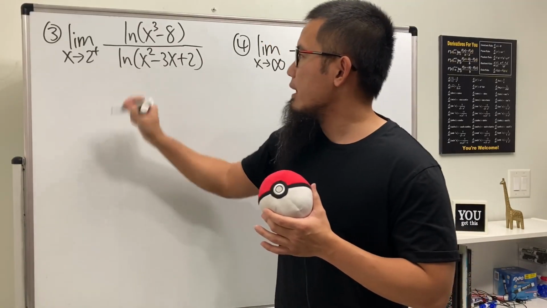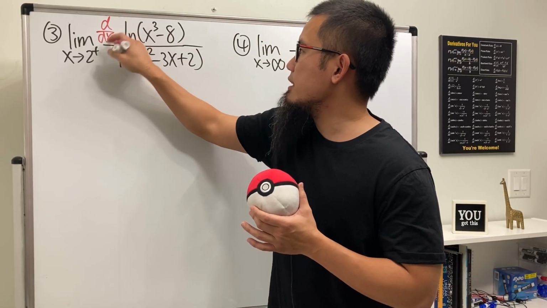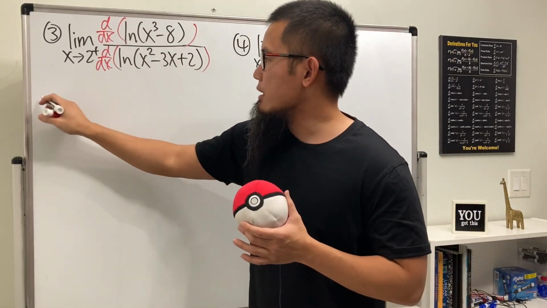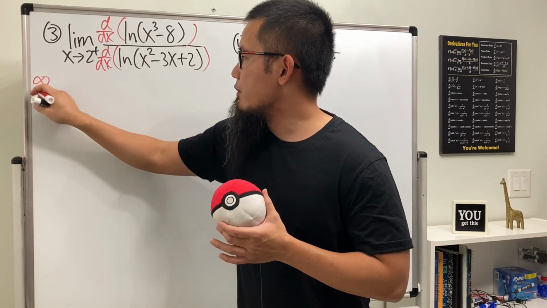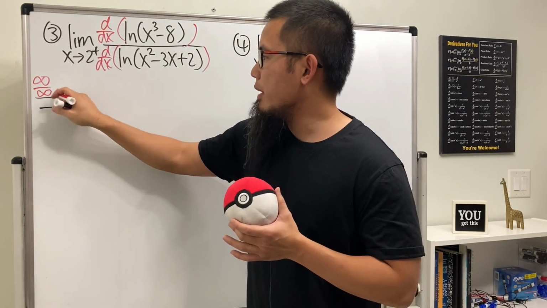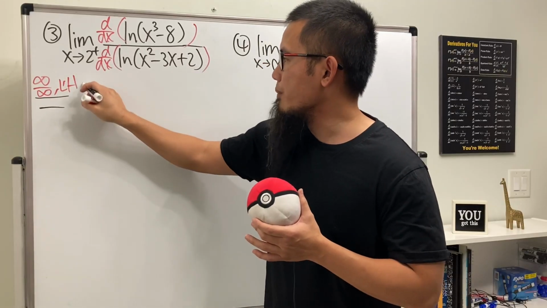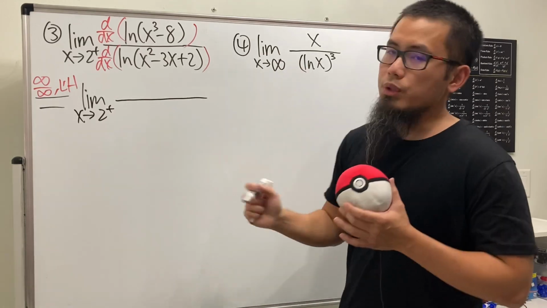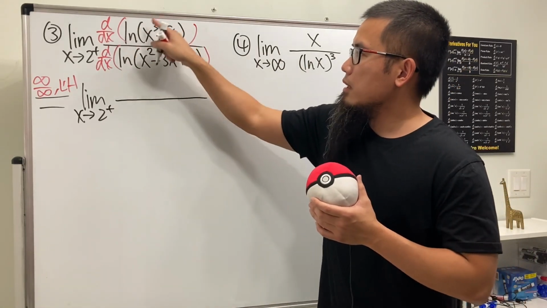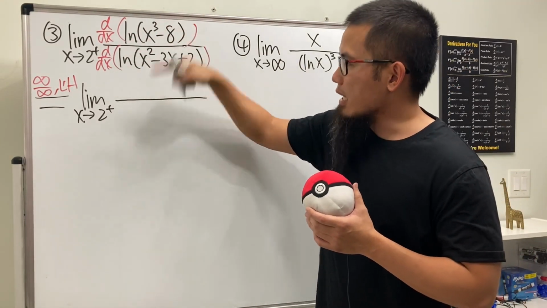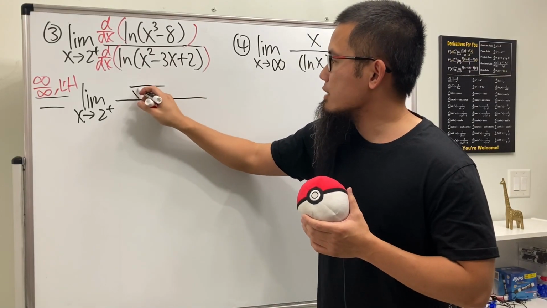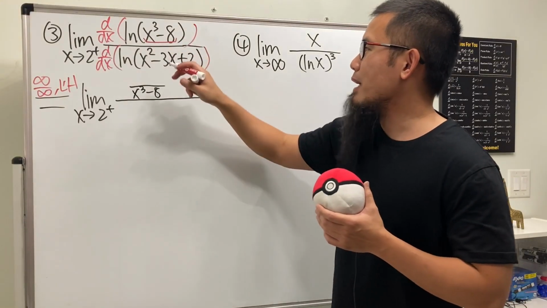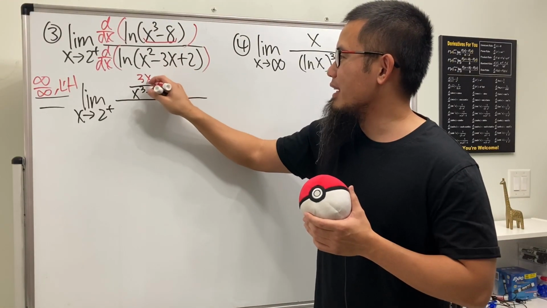So right here, let's go ahead and just differentiate the top and then differentiate the bottom. And as a reminder, this is from the infinity over infinity form, and then let's write down, we are using L'Hopital's rule. And this is the limit as x approaches 2 plus. Okay, do the derivative. The derivative of ln of something, you just put it inside on the bottom. So here we get x to the third power minus 8. And then don't forget the chain rule. So multiply by the derivative of this, which is 3x squared.